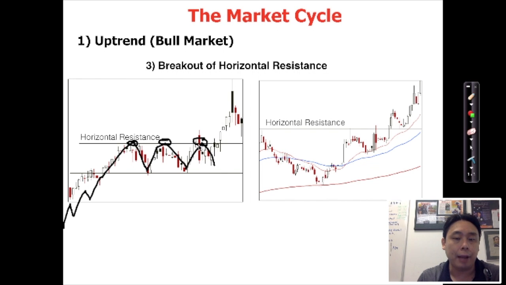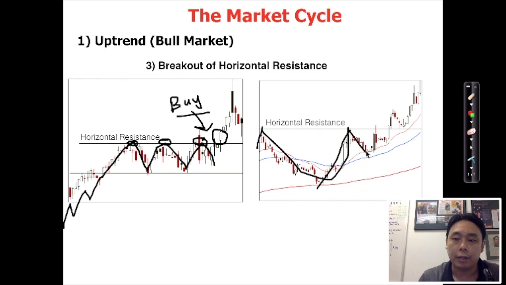So when you see this pattern, what you want to do is buy only when it breaks out. When you see the candle breaking out of this resistance, that's when you can enter a long trade. So you buy on the breakout over there. Okay, here's another example where the price is on an uptrend, test 1, in fact that's test 1 here, test 2, test 3, breaks out, and you can buy over there.